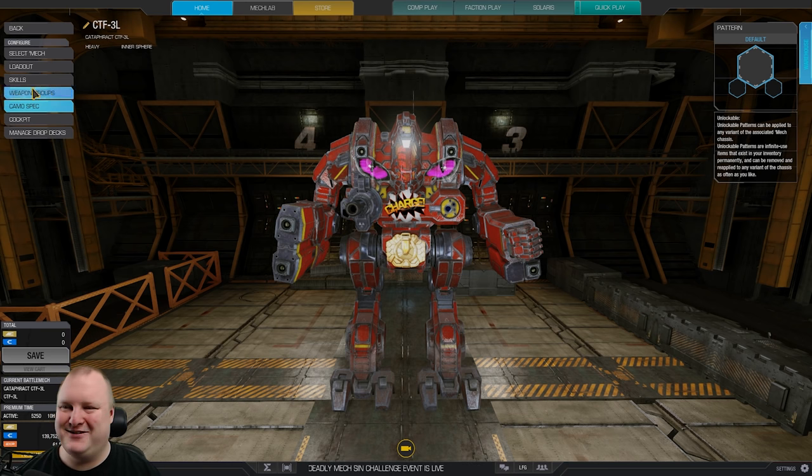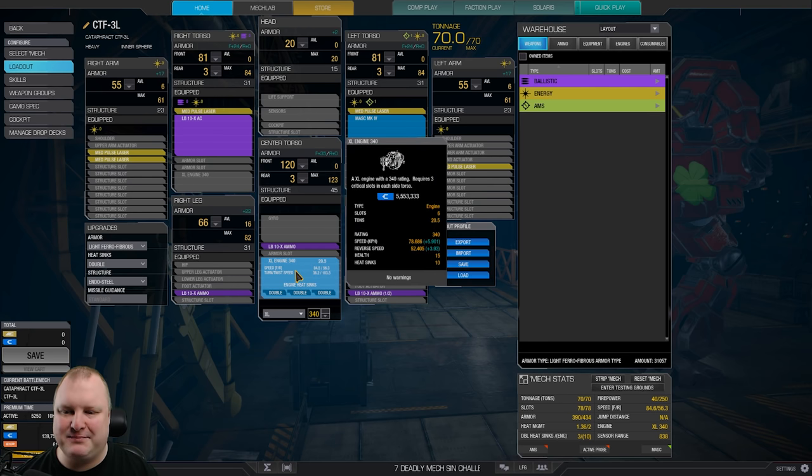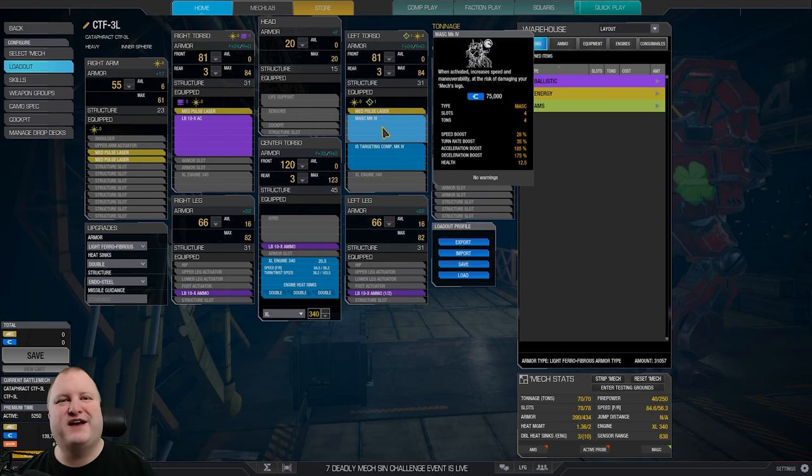Okay, let's talk about the loadout, shall we? Now, as a Cataphract 3L, we have a couple of laser hardpoints, and just one ballistic hardpoint. But that's not the point here. The point, so to speak, is the engine, because this Cataphract allows us to bring in an engine up to a 340 rating. That means we can put in an XL340 engine for a normal walking speed of about 85 kph. And with the ability to put in MASC, we can actually boost this thing to almost 110 kph, a 70-tonner in an Inner Sphere mech.